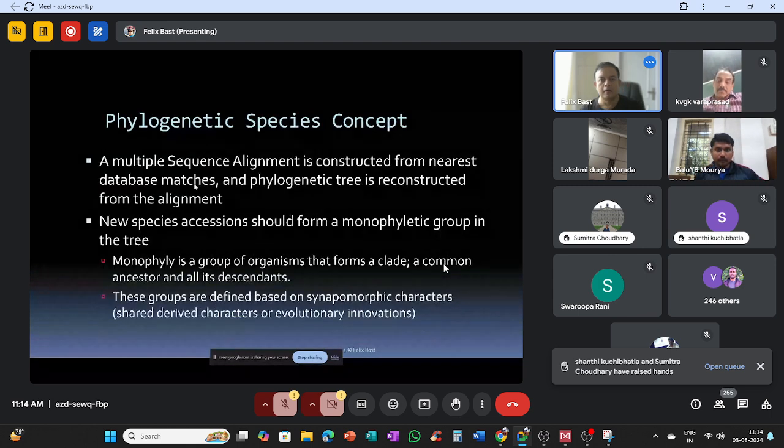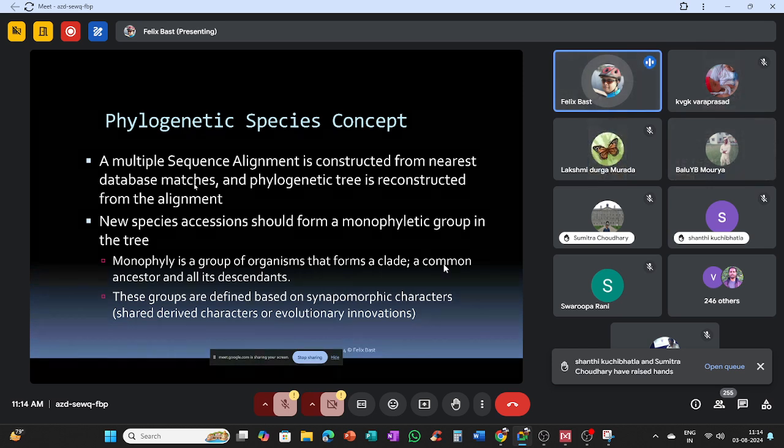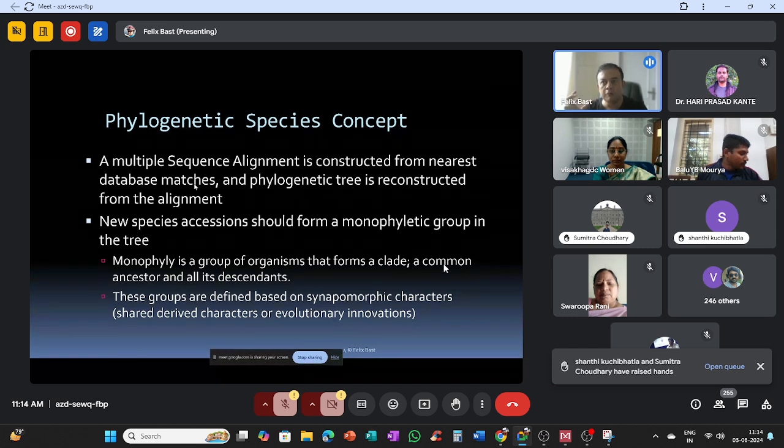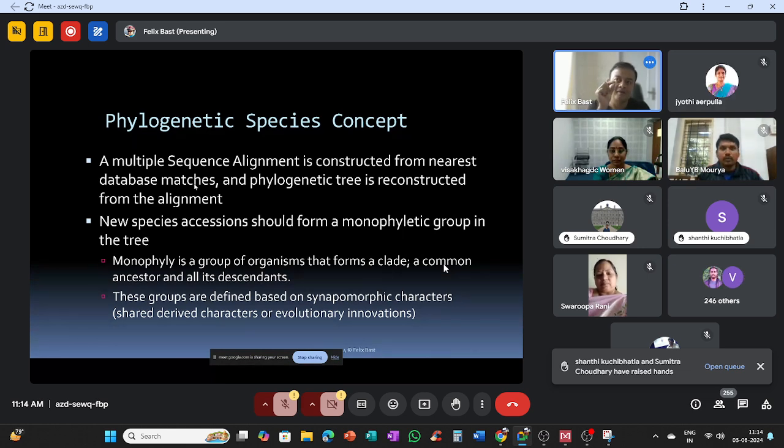Well, I'm sure you know different kinds of species concepts, like the ecological species concept or the biological species concept. The latest one is called the phylogenetic species concept, based on monophyly. So whenever a group is monophyletic, remember that monophyly is a group defined by synapomorphic characters, or a group with one common ancestor and all its descendants without any exception. That is called monophyly.